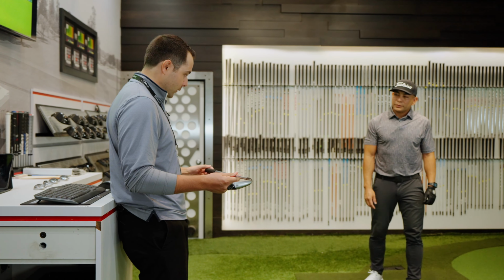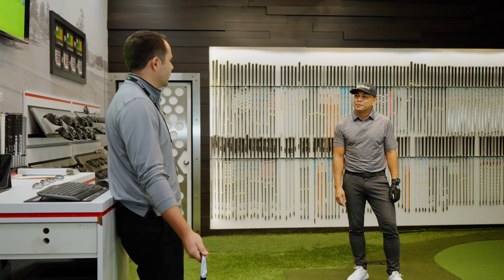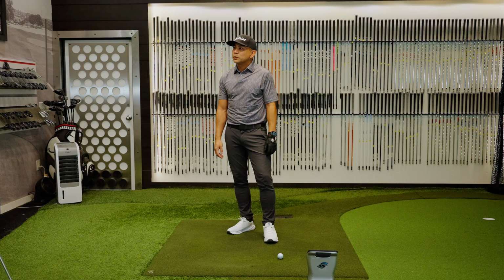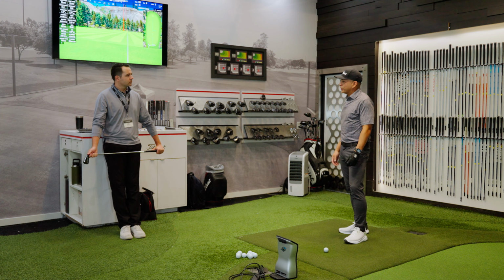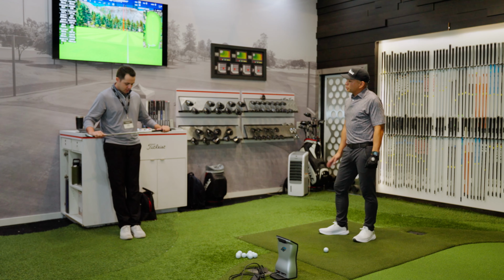Gotcha. Awesome, and how do we like this club? I like it. I still just don't really understand what it all does for me. Is there any outstanding issues with it right now? Whether it's flight, left, right, up, down? I do believe I have more of a towering ball flight. Okay, so it gets up there? It does get up there a little bit. I'm just maybe a little bit more than a weekend golfer, so I still have my swing flaws, but consistency is a big thing for me. Just getting it on the swing plane, on the right path. Okay. And how long have you had these for? A little under 3 years.